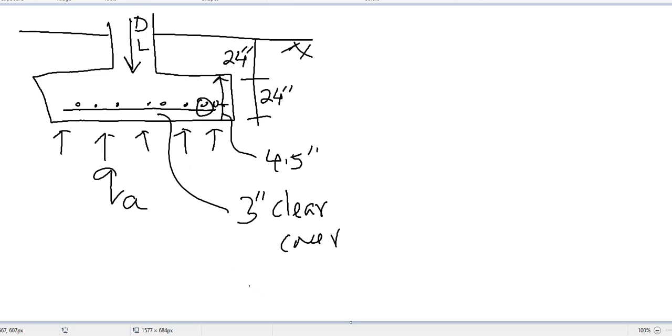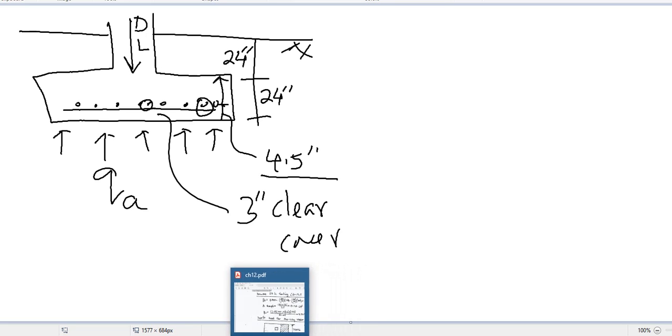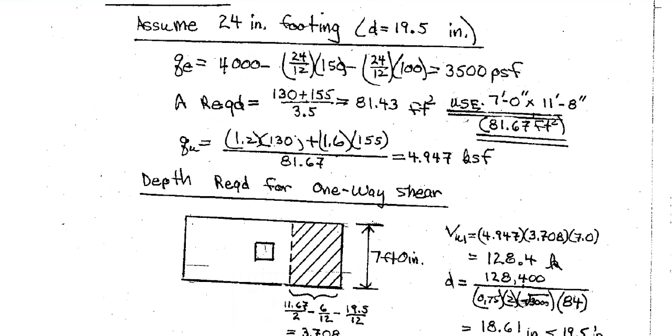Now you saw that when you did the wall footing design, that time you did not deduct 4.5, you deducted 3 inch because the other set of reinforcement was temperature reinforcement. We do not need to care about d for temperature. So that is something special in rectangular footing, and in square footing also we provide 4.5 inch. So in the solution, they provided 4.5 inch from the center of the bar.